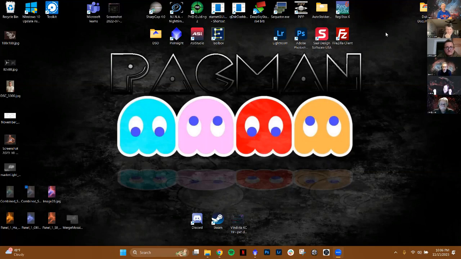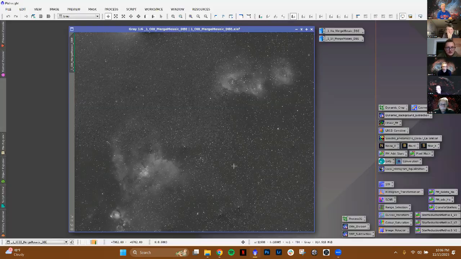While he's pulling that up, John's mosaic is right behind him. Well, that's actually the Western Veil side. That's a 2-panel one I did earlier while I was joining together. I just threw it up there. I don't know if you can see this top left corner right here, you can see the outline of the panel.